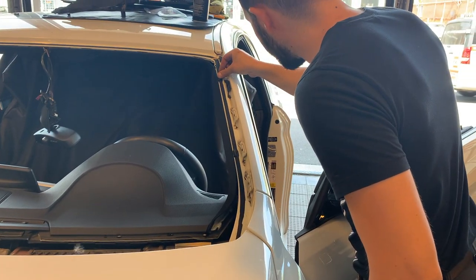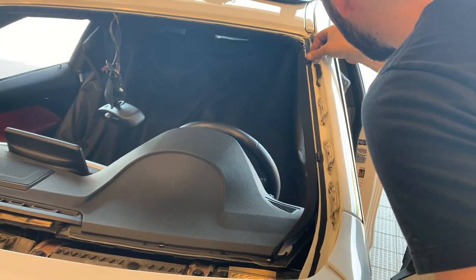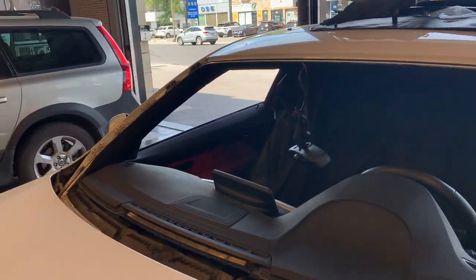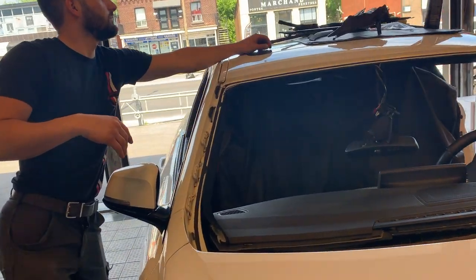I just put this so I can glue the spacer on it. That way, like I said, it has the same height on the glass, on the frame. Same thing on this side.